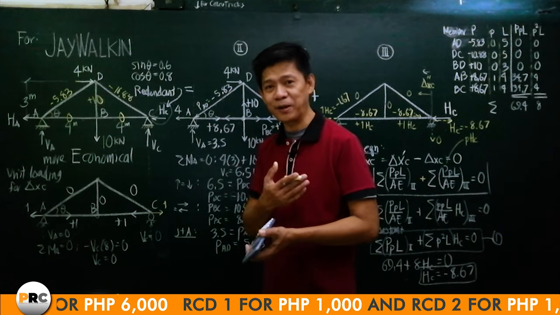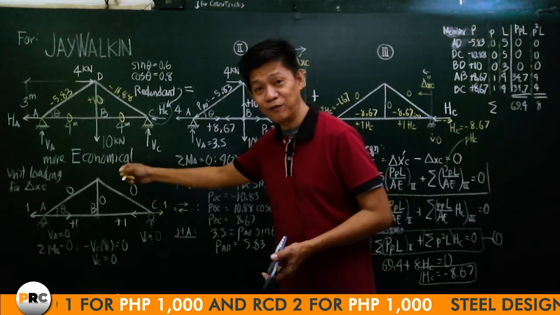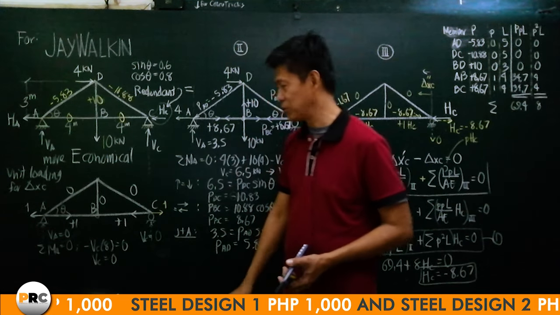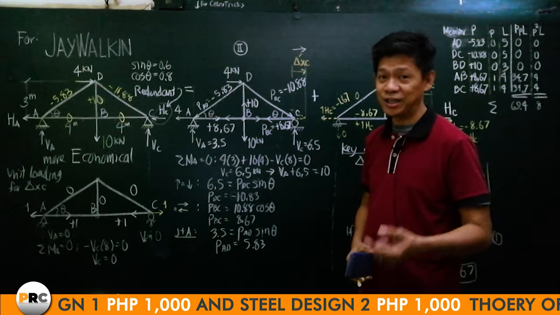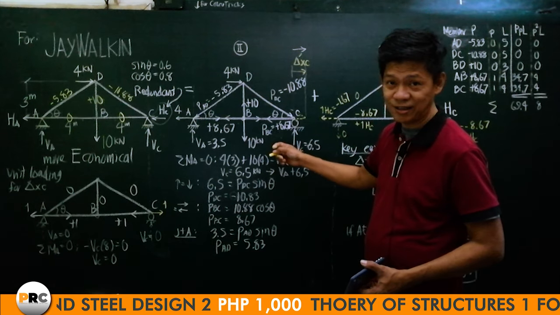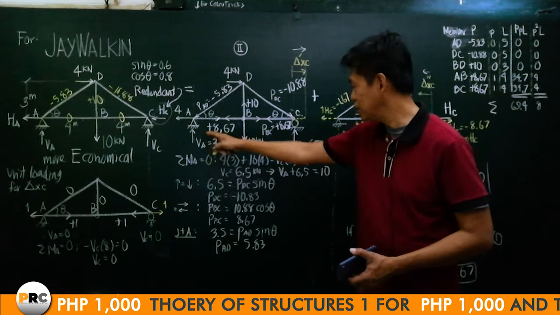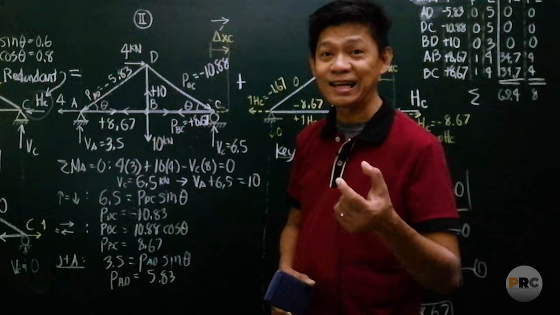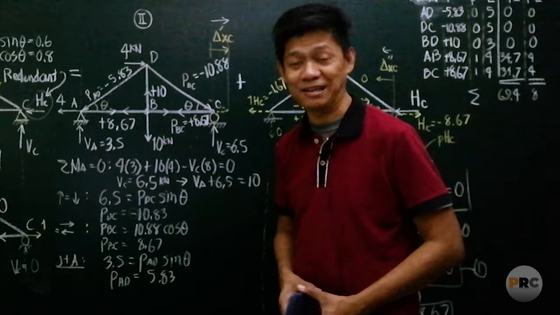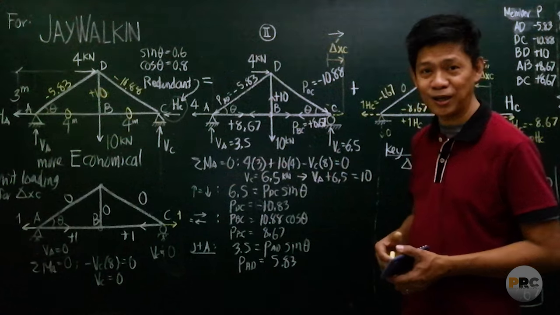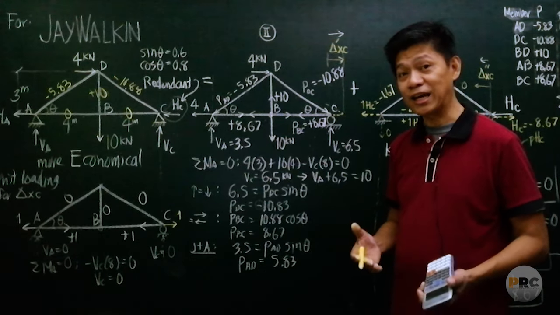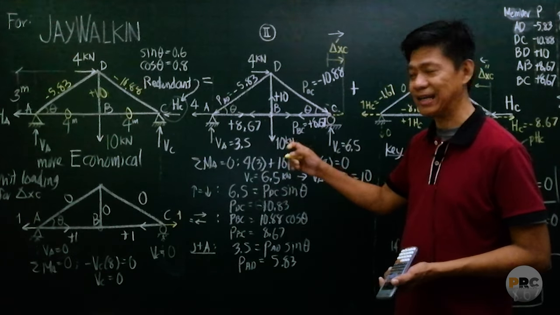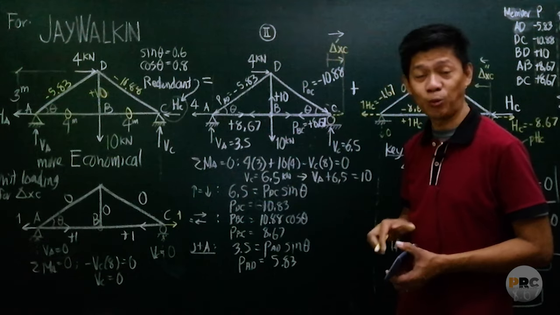Okay, so I repeat, this will give you, according to MASER, a more economical result than this. So, is it okay, however, to design a truss using hinge roller support? My answer is, it really depends on what kind of truss and what is the purpose of the truss. If the truss, just like in our figure, is a roof truss for a house, then it's okay to design a truss using hinge roller support.